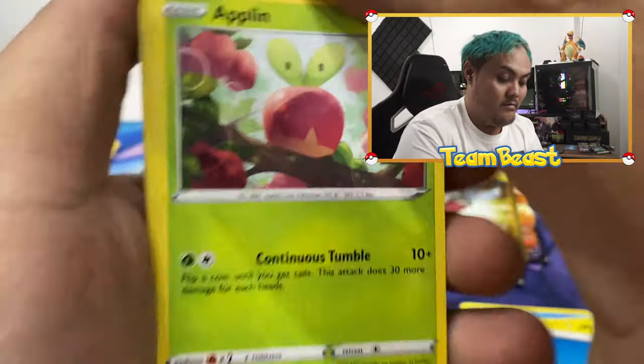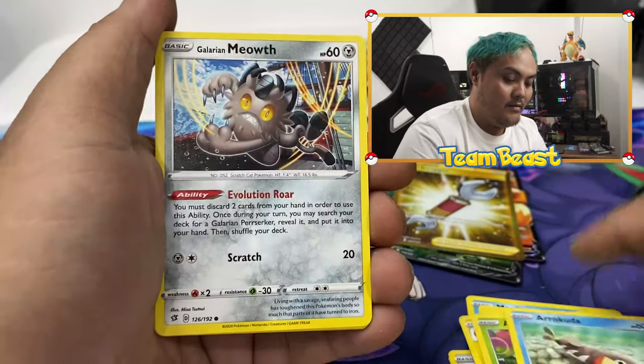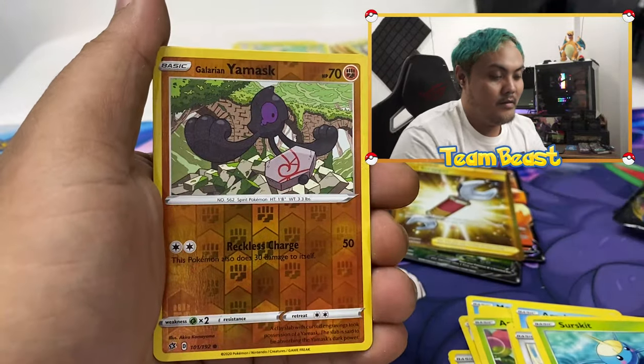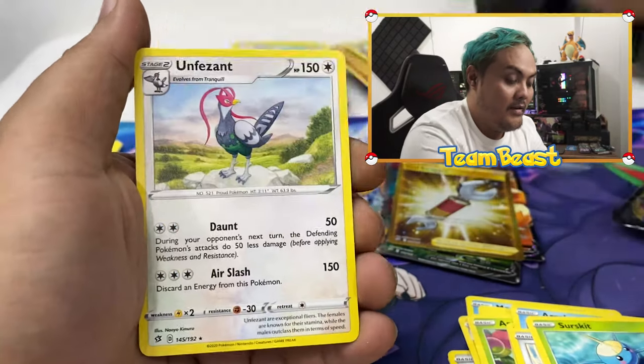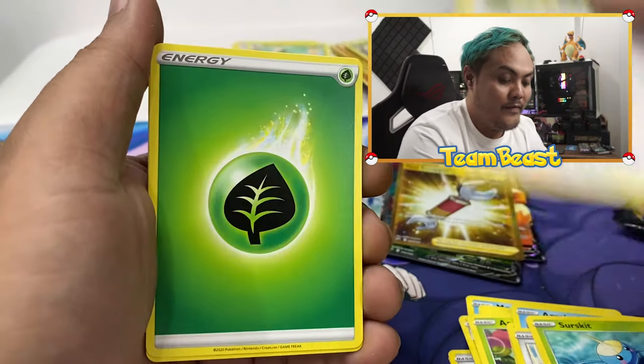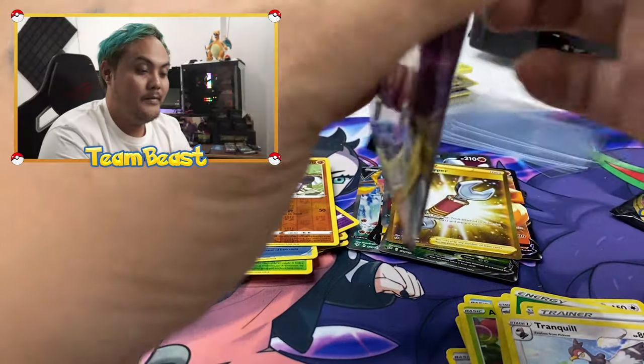Okay, so let's go. Applin, Arrokuda, Meowth, Surskit, Galarian Yamask, Pheasant, Masquerade, Nugget, and Trapper.